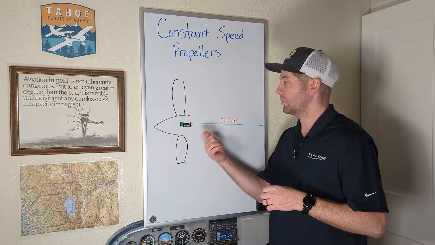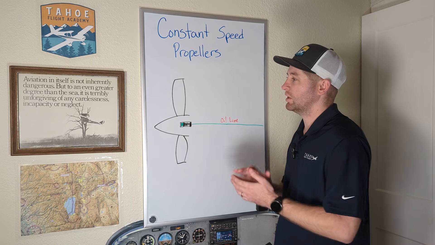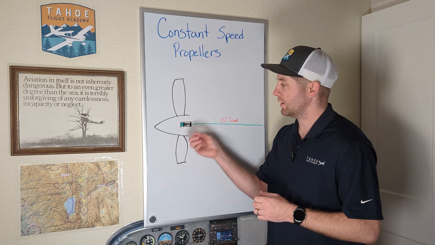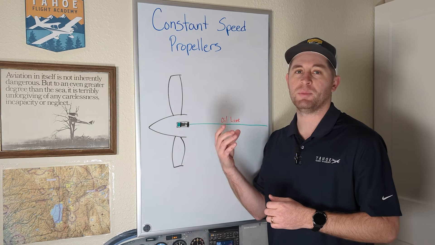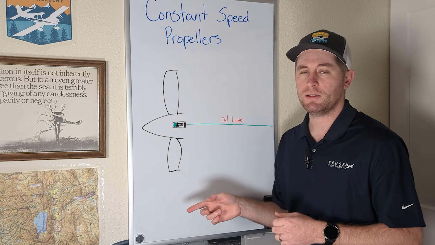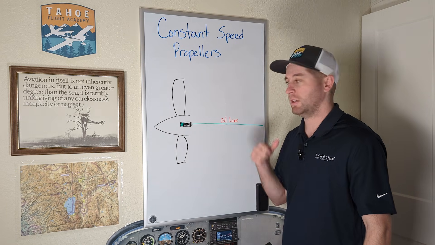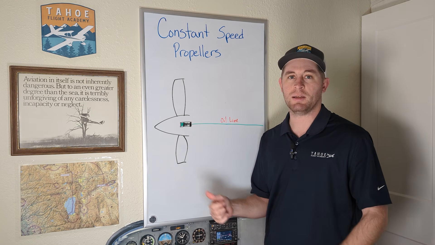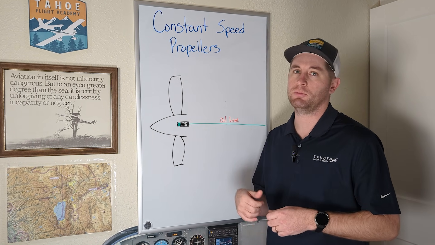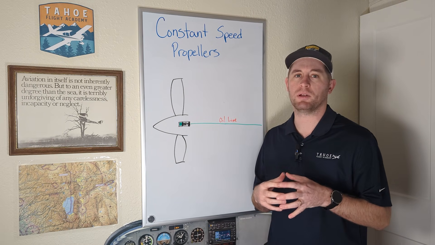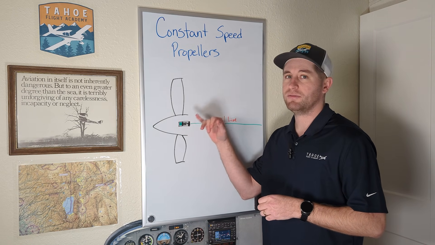Since the prop gets its oil from the engine, you might be wondering what happens to the prop if there's no oil. The answer is that it returns to a low pitch setting. Inside the hub is a spring that is pushing it towards a low pitch setting, and on the other side of that spring is where the oil is located. The more oil that's in there, the more the spring is compressed and the closer the prop is to a high pitch setting. So when you get rid of the oil entirely, the spring can expand and push it to a low pitch. This is important to remember because if there's no oil in the engine, you're going to end up with an engine failure and a prop at a low pitch setting producing a high amount of drag, giving you a higher sink rate and a much worse glide ratio. A failure of the prop governor could also cause something like this, but that's much less common. Just know that if there's no more oil, the prop is going to fail to a low pitch setting.